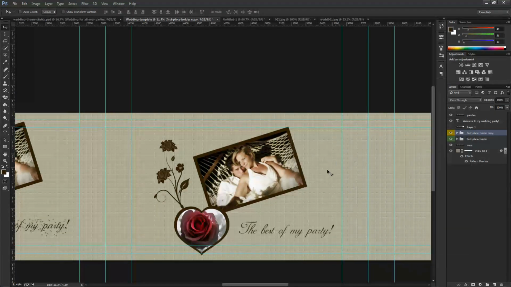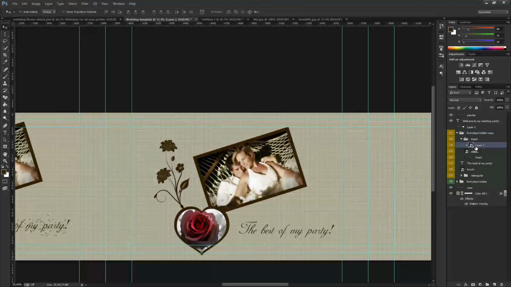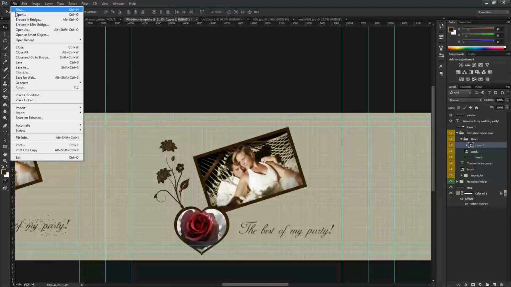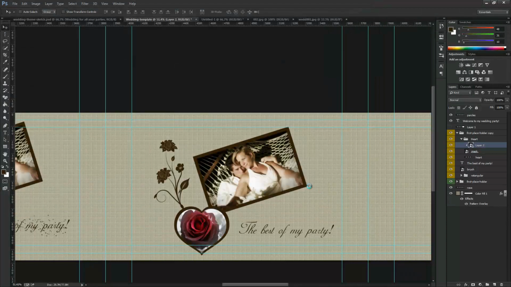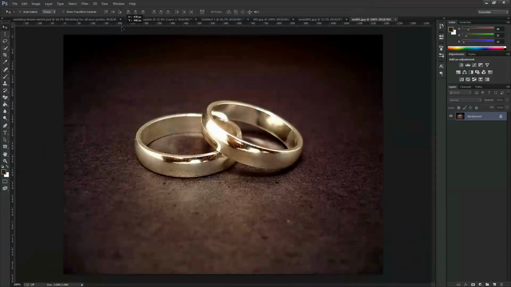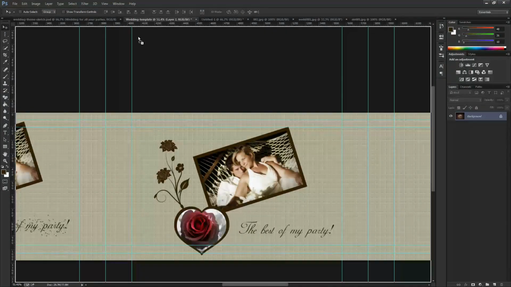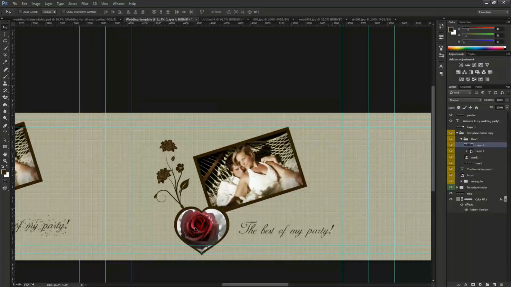All right, and here the only thing we need to change is the image and the brushes, of course, the text as well. So let me just open this. First we need to change the image inside the heart. So the way to change is just replace it, we need to replace. Actually, I have these nice rings inside this heart, so let me just drag and drop into my comp, and there you go.